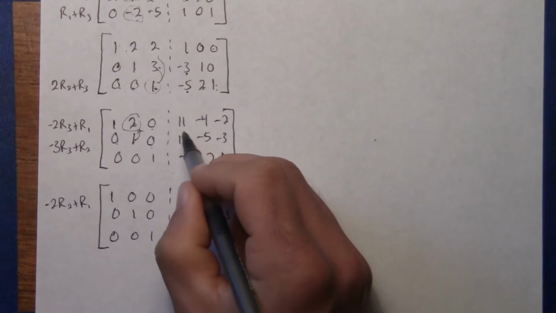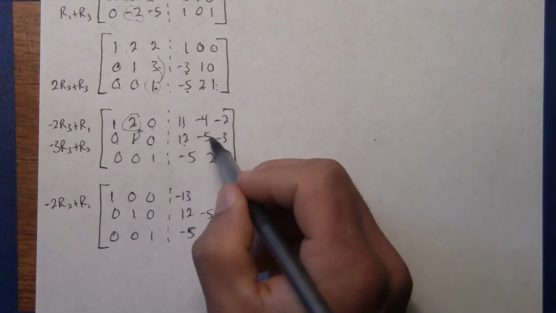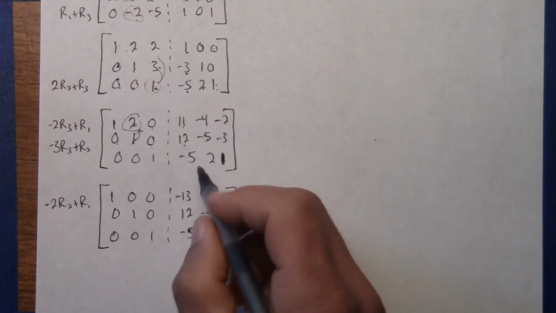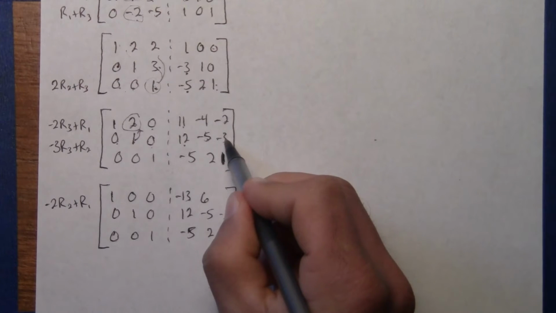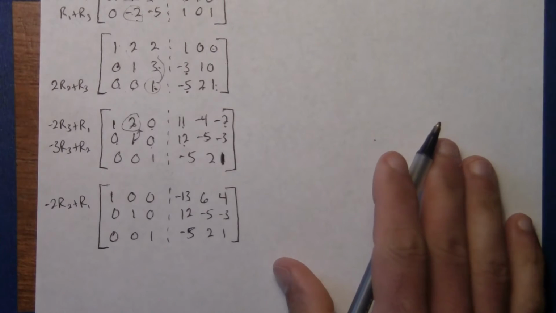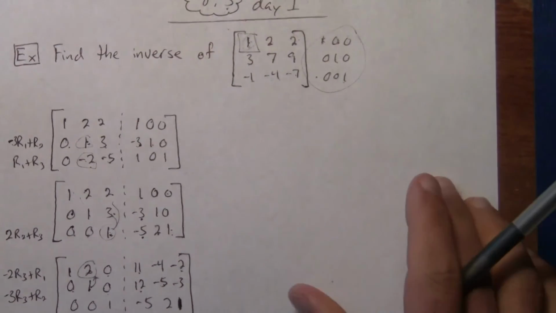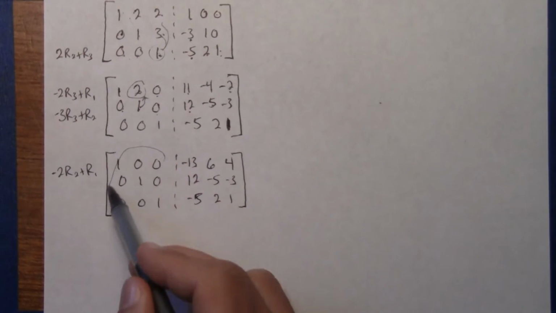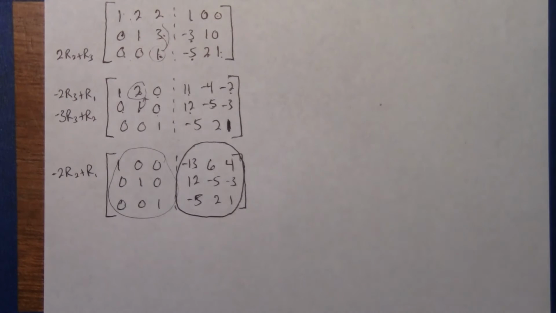That gives me negative 24 plus 11, or negative 13. It's going to end up giving me positive 10 minus 4, so 6. And that would give me a positive 6 minus 2, so 4. And you notice, like we did in class, we started with the identity matrix over here on the right. We went through these steps. I now have the identity matrix over here on the left, and that means that what's over on the right is actually the inverse. So there is the inverse of our original matrix.